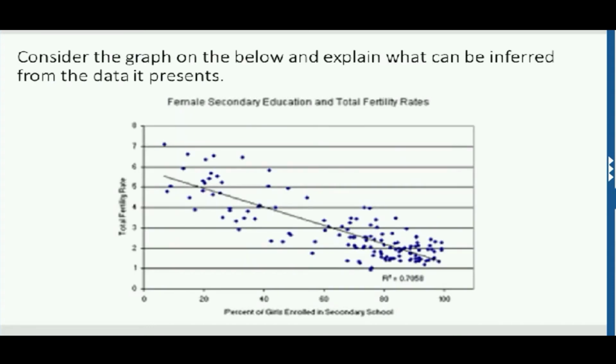And so let's see what's going on in this graph. This would be kind of like one of those data questions. Basically, this is showing that fertility rate goes down the more girls are enrolled in school. So this basically means the more education you have, the fewer children you likely have. And this is because a lot of times women that are more educated can make decisions about when and how many children they want to have. And so they tend to have fewer.